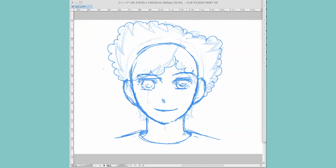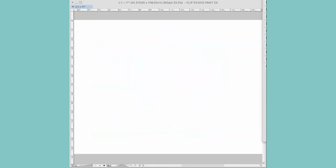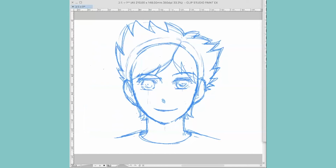First you need to decide the shape, but how you add those final lines depends on the hair type, like leery, curly, wavy, just straight, slightly wavy. There are a lot of different hair types, and how you follow the shape affects the final result. So the first one is spiky or a little afro-ish hair. Like this. And maybe you want to add a little bit of detail like that. So this is the first rough sketch for spiky hair.